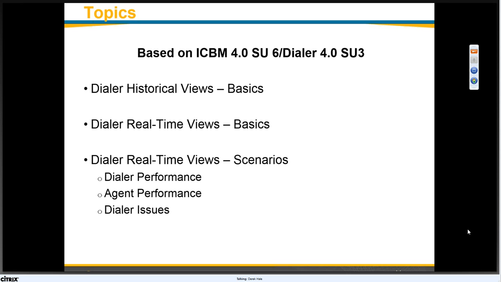What we're going to be covering today is based on ICBM 4.0 SU6 and dialer 4.0 SU3. We went with this, although many of you listening may be on earlier SUs of IC or of dialer, because I wanted to be able to go over the product as it stands right now, because there are quite a few views we'll be showing that have been added in newer IC SUs, and some of the views are actually new to SU3. So if something you see doesn't appear in your system when you look in ICBM, chances are good it is just because you are not at the SU level.